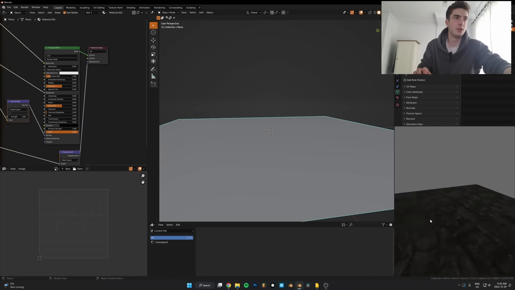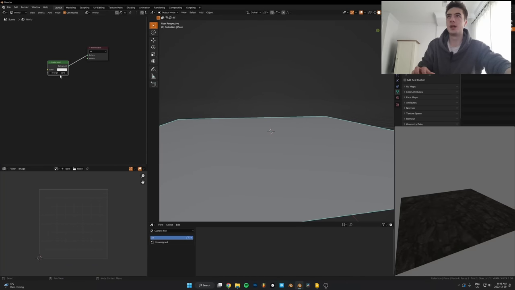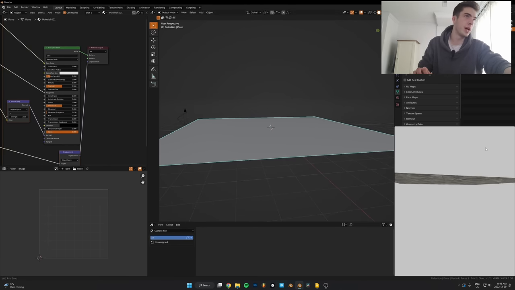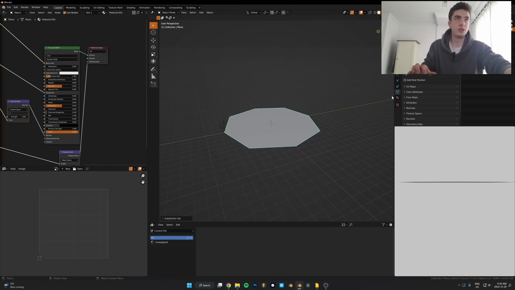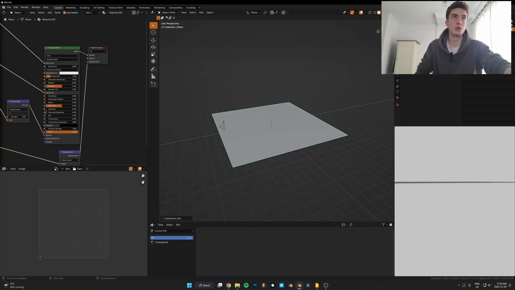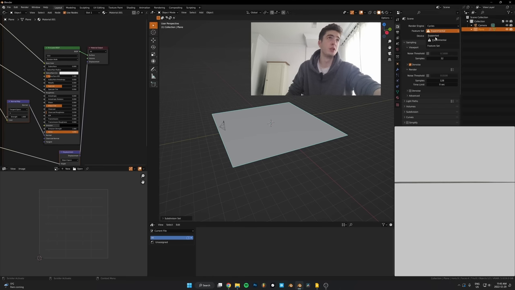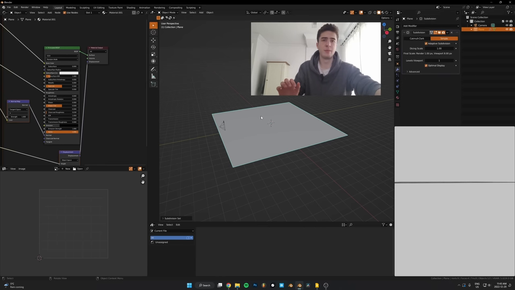And so there we go, we have it on here, but I want to turn on the displacement because it's flat right now. So let's do a subdivision. Just turn it to simple and adaptive. If you don't see adaptive, make sure you switch this: underneath where you change it to Cycles, switch that to the experimental feature set. Otherwise, you don't get an adaptive subdivision.